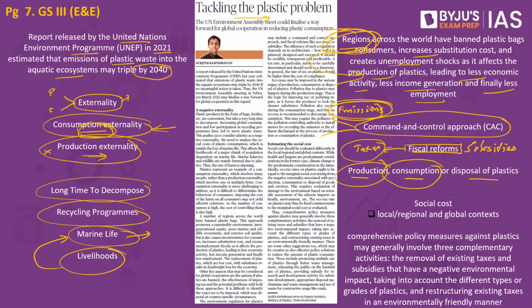Added to it, we also have to factor in the social cost. What is the social cost? It is nothing but the private cost plus the external cost, the cost that society will have to bear because of plastic pollution. So we have to take into account the local and regional circumstances and the global context as well. Let's say, for example, because of plastic there will be health issues and hygiene issues that will have to be taken as part of the social cost, and because of the global context of plastic pollution we may also have to feature climate change related issues as well.